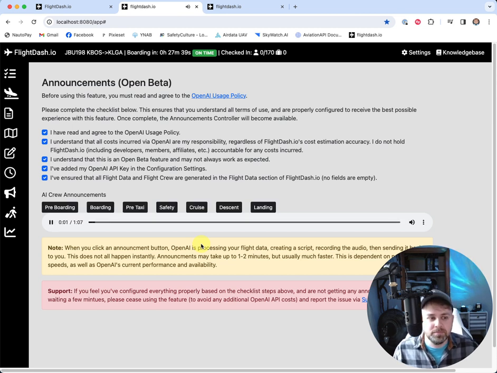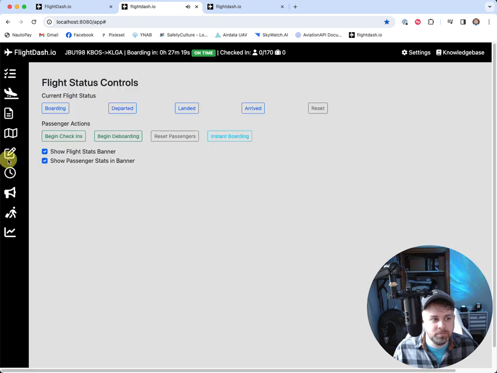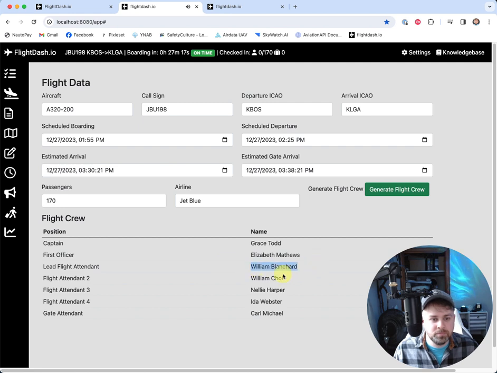Good afternoon, ladies and gentlemen. This is your captain speaking. We are now cruising at an altitude of 16,000 feet on our journey towards New York. We are aboard Flight 198, and I hope you're all comfortable and enjoying the flight so far. I want to take a moment to introduce your flight crew for today. In the cabin, we have flight attendants William, another William, Nellie, and Ida. They will be providing in-flight services shortly.